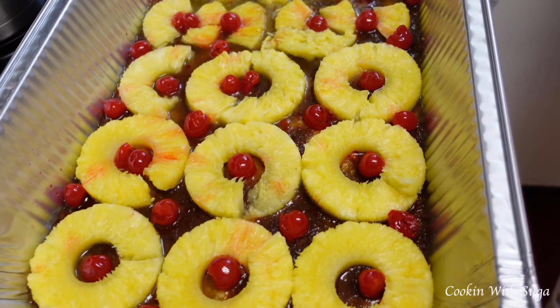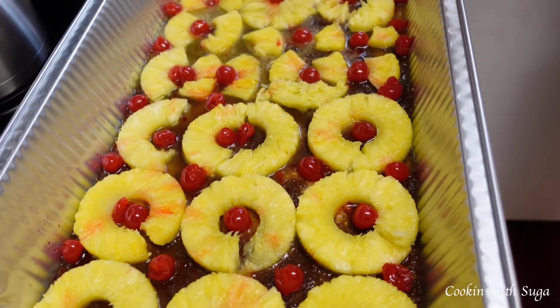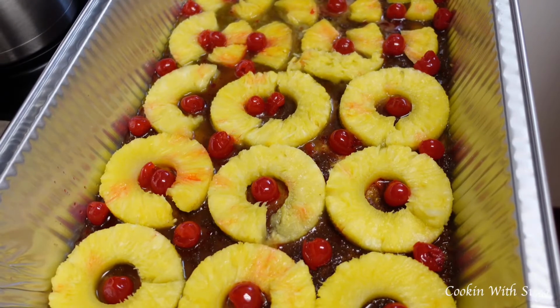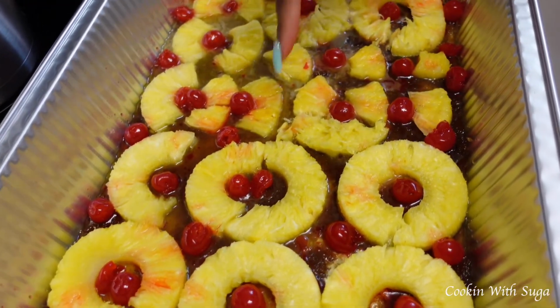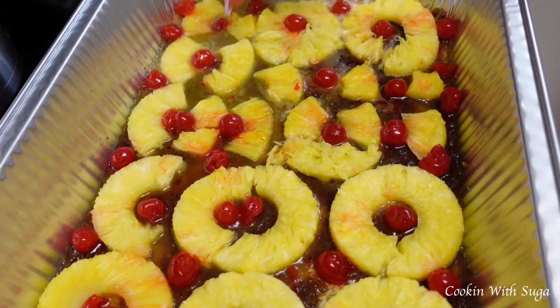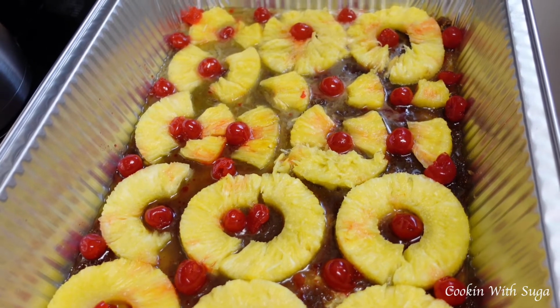Okay, I like extra cherries in mine, so that's why I placed it outside of the center of the pineapple. But you could just keep it in the center if you choose to. And if your pineapple break up, like mine did, you can still use them just in halves. Just line them up and still put the cherries like in the middle as neatly as you can.